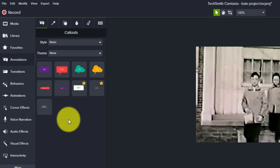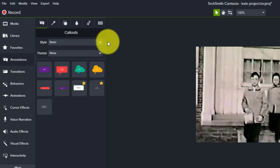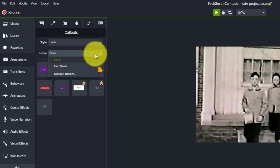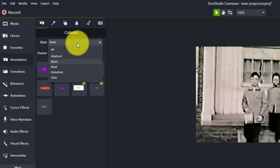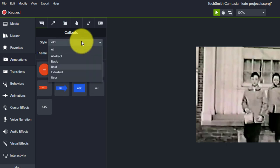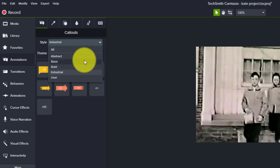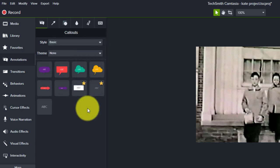There are some great basic annotations that come with Camtasia. You can also create your own custom library under themes. You see, I have one here for genealogy gems. You can manage them. But you can also go for bold. See how it kind of changes the styles? Industrial. So I'll just go with basic. And you can also get more of these types of assets over at the TechSmith website.